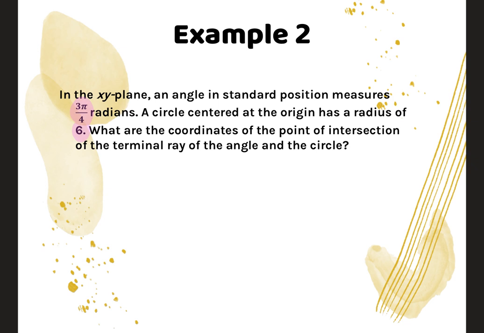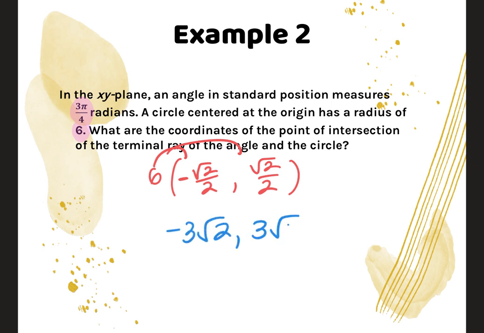And that's literally just taking that radius, which is 6, and distributing it into the coordinate points that are at 3 pi over 4. What coordinate points at 3 pi over 4? So every pi over 4 would be root 2 over 2 and root 2 over 2. And then where does 3 pi over 4 live? Second quadrant. So what's true about those signs? X is negative, Y is positive. Distribute this in. 2 goes into both of those, so it'd be negative 3 root 2 and 3 root 2. Because it's in the second quadrant, I move left and I move up. So I'd have a negative X, but a positive Y.